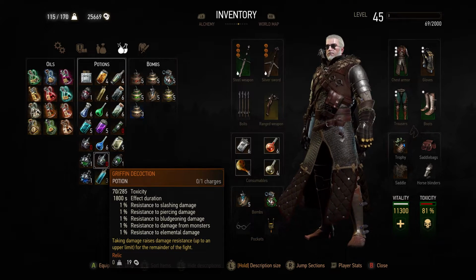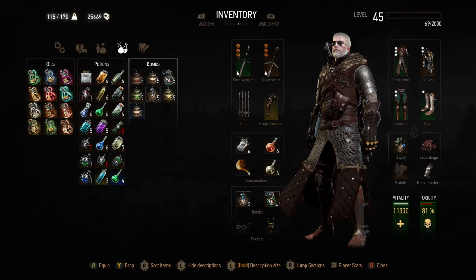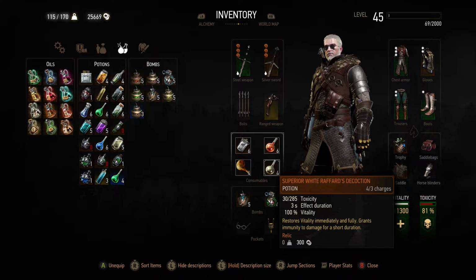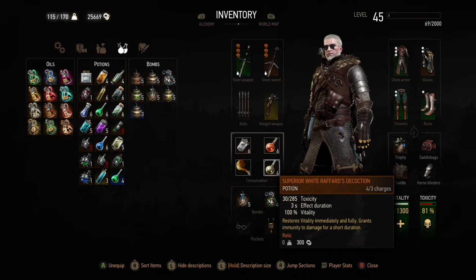So in my case, I'm sitting at 11,300 health. If I get a huge burst of damage, I can still pop a burst of healing here with the White Raffard's decoction. So this is the go-to build, in terms of potion, gear, and also your skills.